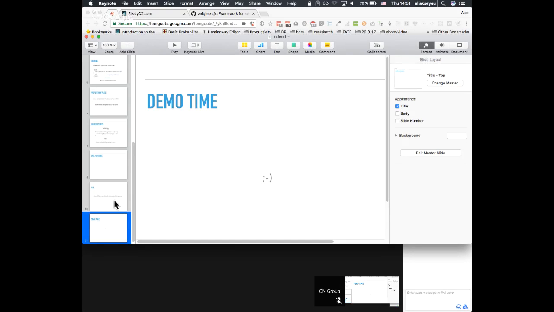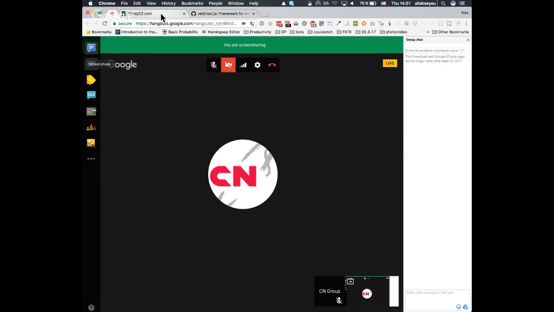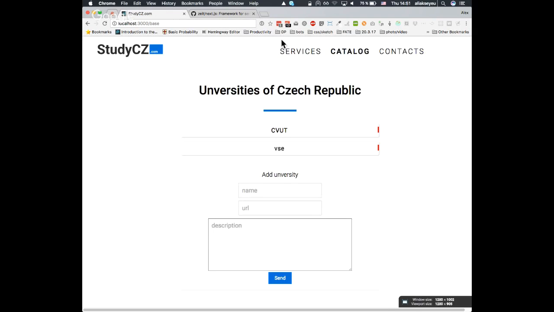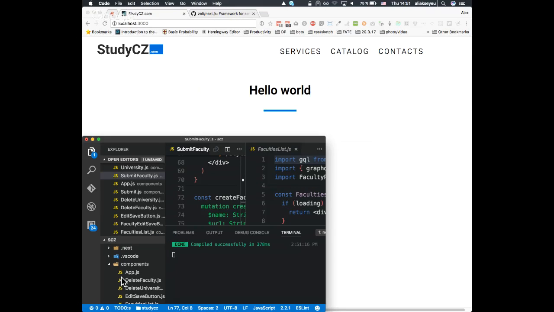Okay, so I have the browser on the projector here. And what is done here, I'll probably somehow open the text editor also.